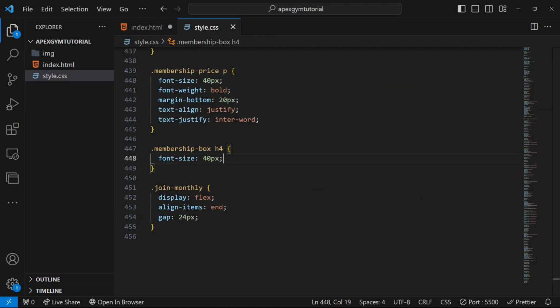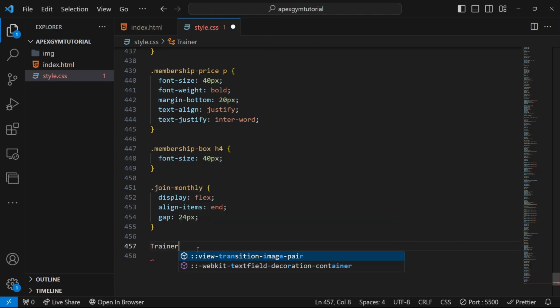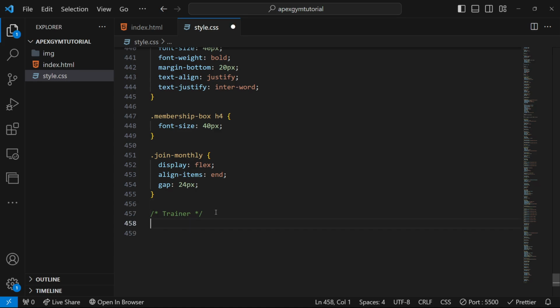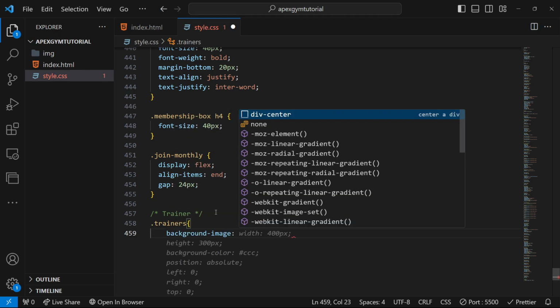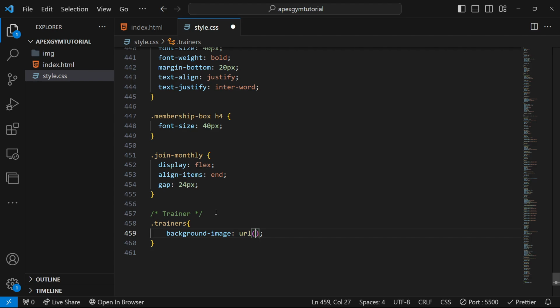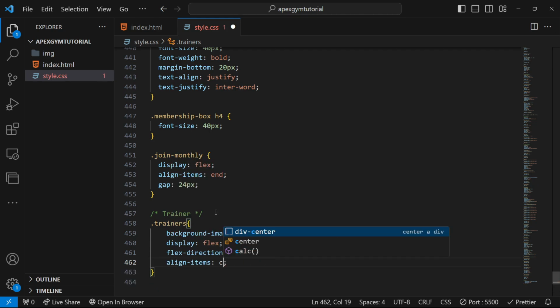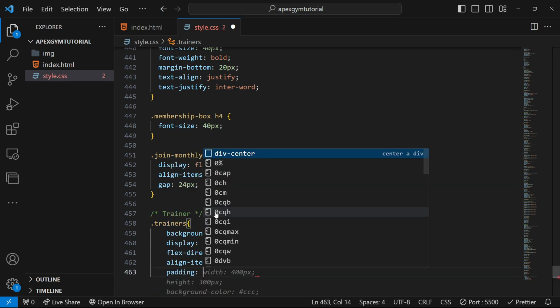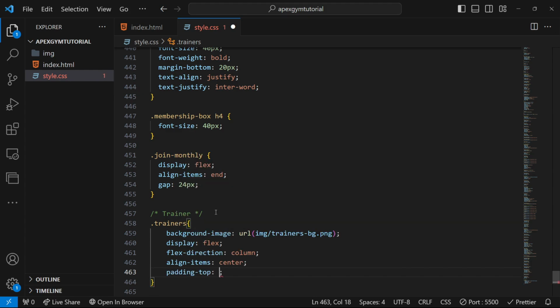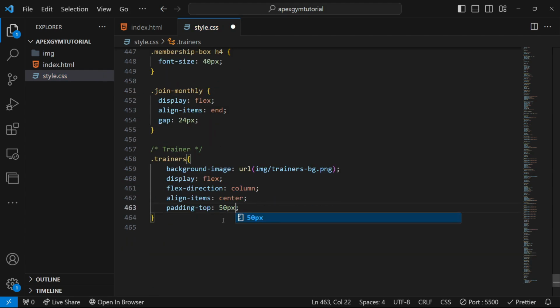And let's go to the trainer.css. So let's put trainer there, and the trainers will have a background image of URL image trainers.jpg and a display of flex, direction of column, and an align items of center, and a padding on top, 50 pixels.